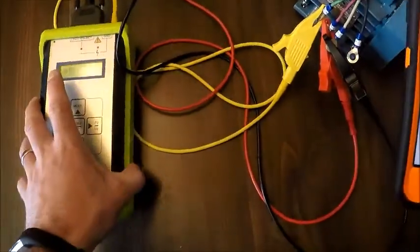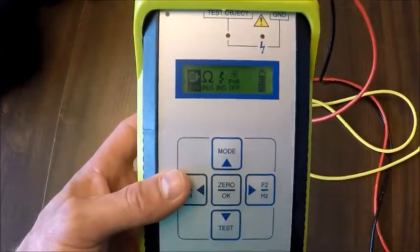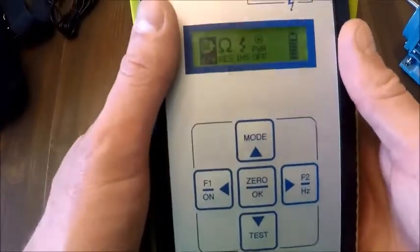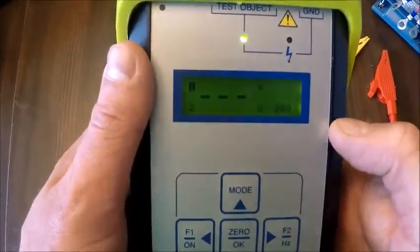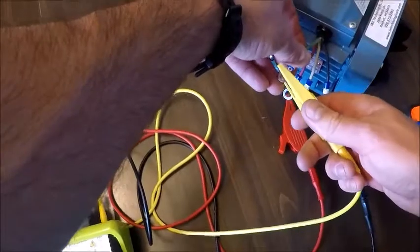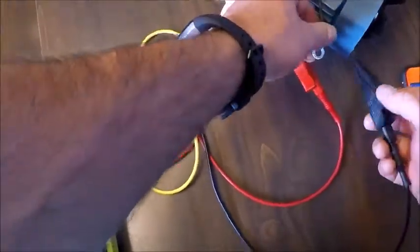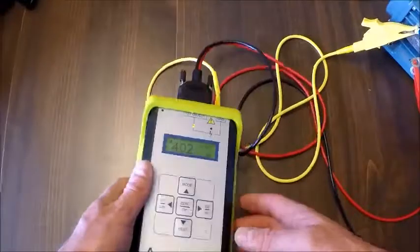So the next portion of the test, we're going to back out, and we're going to move over to the Phi test on the instrument. I'm going to disconnect the leads again, and we're going to start from scratch, and we're going to get our impedance, current frequency response, and our phase angle as I jump through the test. So I hit the Phi test, and I'm going to connect my ground again to the motor, and again doing the same sequence. I'm going to go 1 to 2 first, 1 to 3 second, and 2 to 3 last.